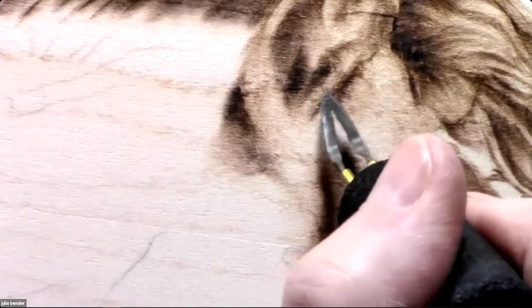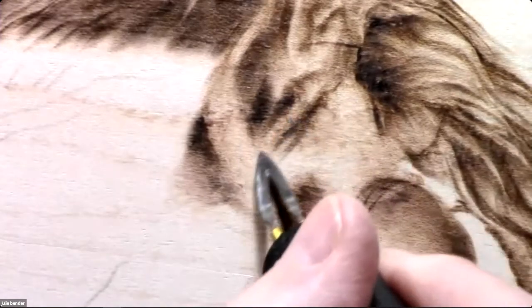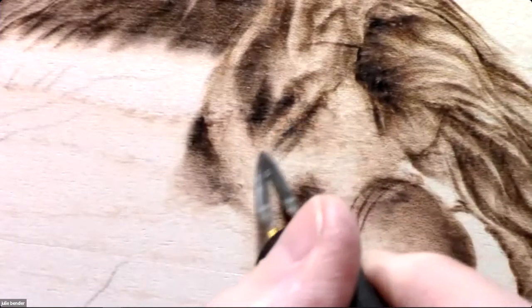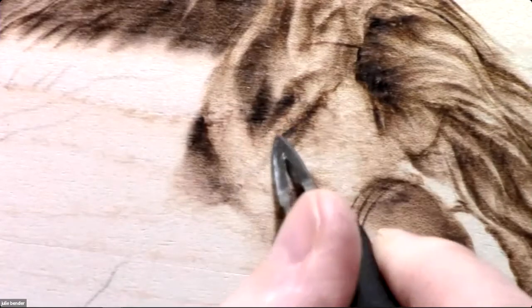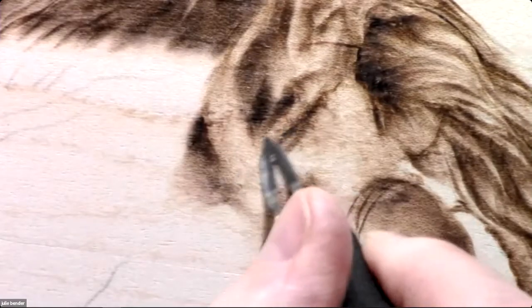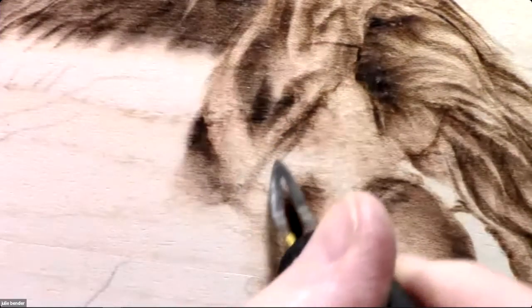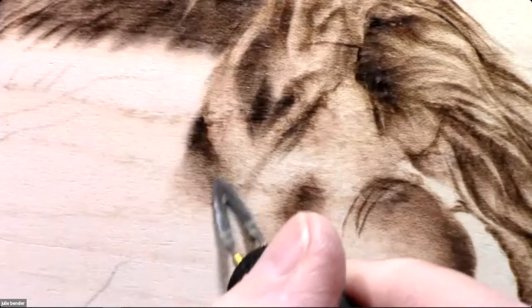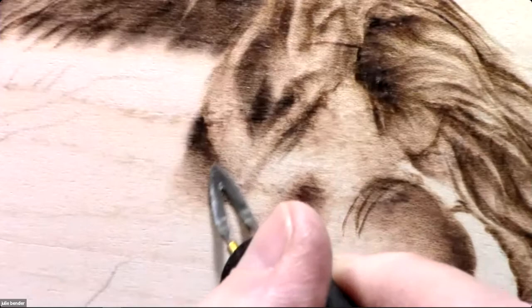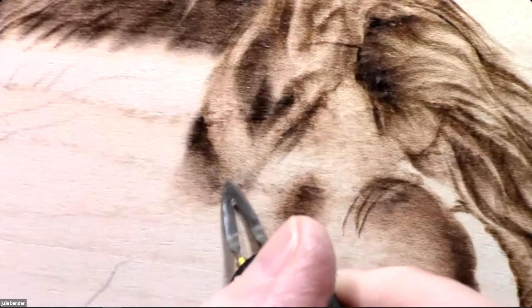And I'm going to take these values up here now and drag them down a little bit so that they're a little bit better blended. And I'm just going to bring some of that value straight down according to the photo that I'm looking at all the time. My eyes are really going back and forth quite a bit. I don't make much of a burn unless I look back at the photograph to make sure that everything is just the way it's supposed to be. And this is just the foundation. This is not the final piece. I'm not doing the final burn right here.